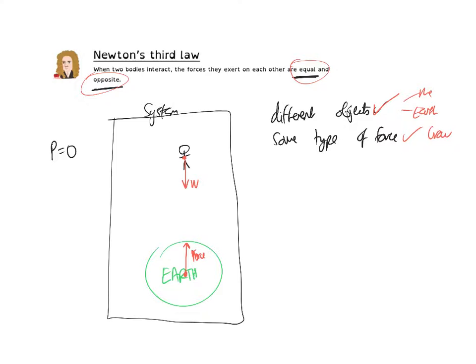So how does Newton's third law relate to momentum? Well, if you think about that, there's a force acting on us, F, which is the weight in this case, and it acts on us for an amount of time, however long I'm observing this system for. These two, the force and the time, are going to be the same for the Earth and for me. They're both the same size. The only thing that differs is the direction. And that's equal to, remember, change in momentum. That's the equation we got from Newton's second law.